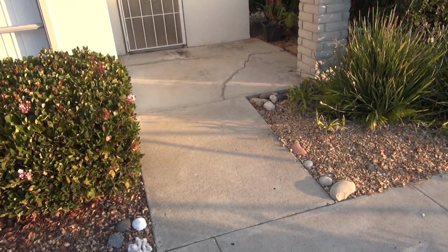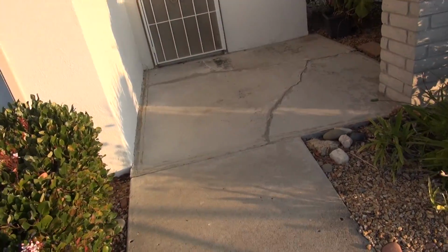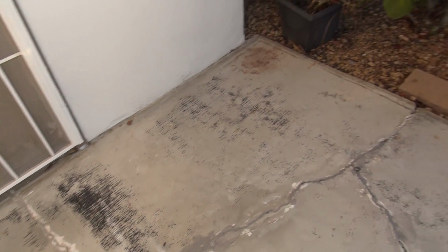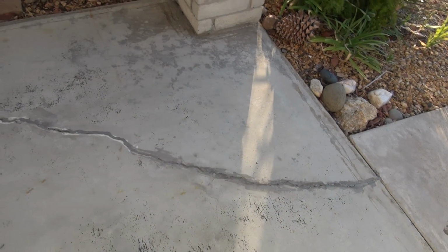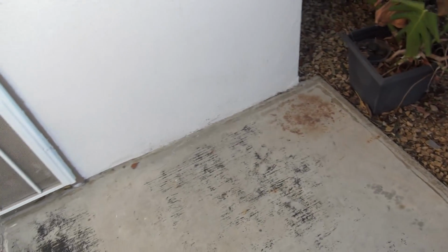So basically, we started at the front door here, and per their request, we have removed all the improvements, which means we've removed the carpet and the ceiling and stuff that I did over here on this front porch. And now you can see the actual condition of this thing. Before I came here, I had laid outdoor carpet and padding over all of this too. It was really nice, and you can see it in the previous videos. But we've removed all that per their request, and so this is back to its original state.